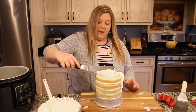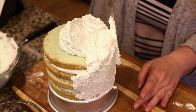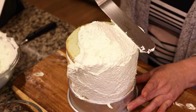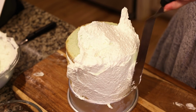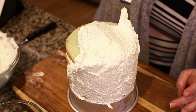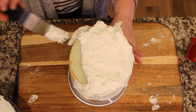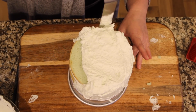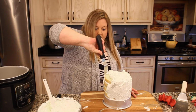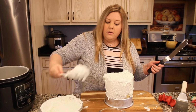This is where this little cake pan, you can also turn it. So if you don't have one of the cake turners, which I have, but actually I think this works a little bit better. And we're not doing buttercream, so we're not really worried about a big, real smooth looking cake. We want it to be pretty, but it doesn't have to be too fancy. Don't worry, I'm gonna go back over and get those places that I missed. I'm just trying to get a nice even layer. Put a little bit more on the top here.